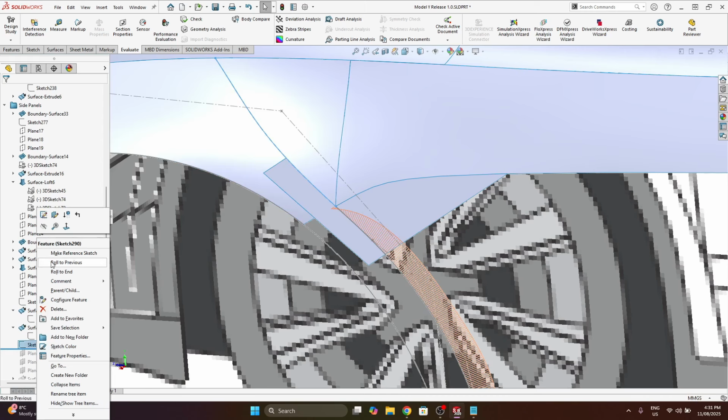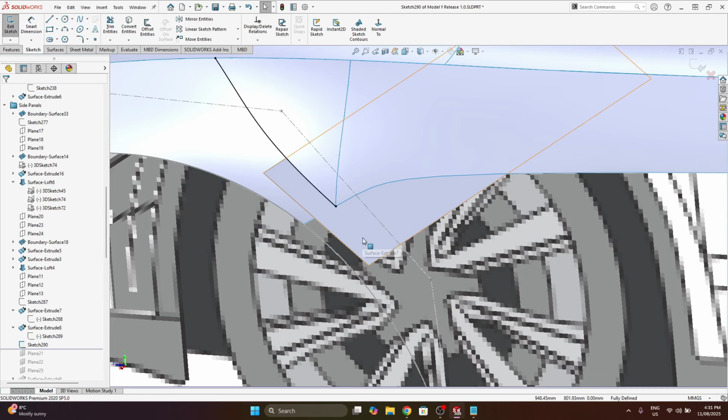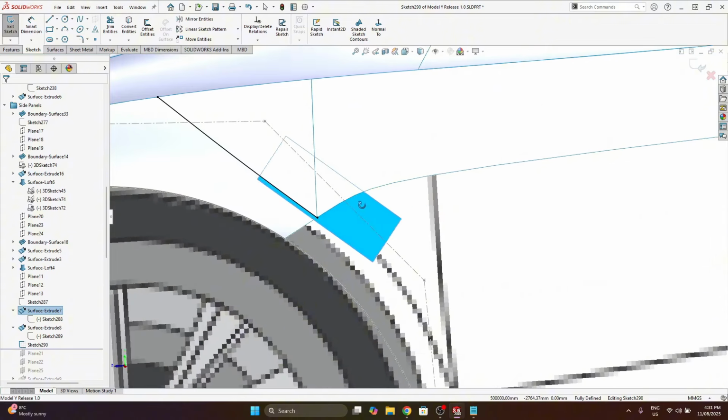Now what I've done is I've done a sketch on this extruded surface, so you can see.